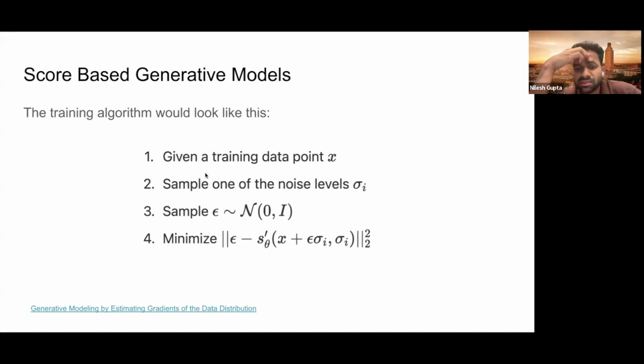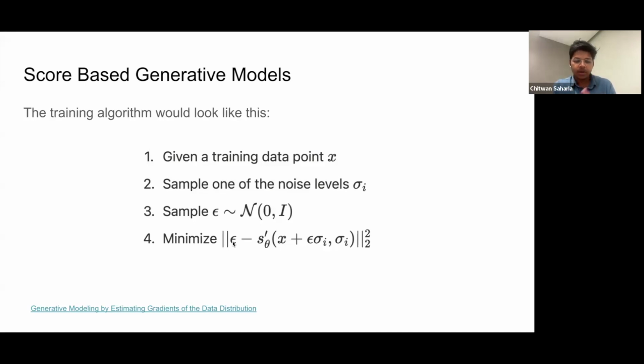I'm feeding a noisy image, and I'm also giving it the degree of noise I added. Exactly. And I'm trying to estimate what was the exact noise. Yes, exactly. Or the normalized noise that I had. So this can be reparameterized in many ways. You can also ask it to predict X instead of epsilon here, right? Because that's the only missing information that you have in order to denoise the image.